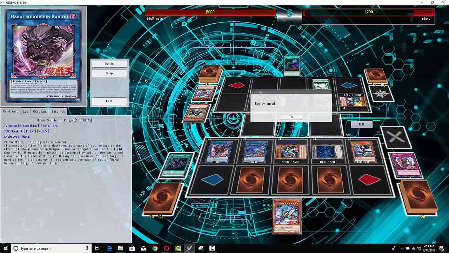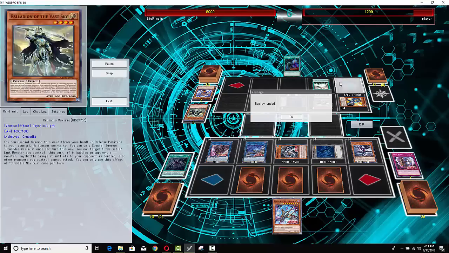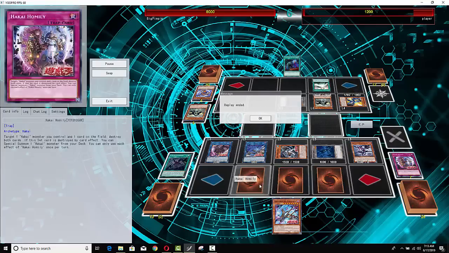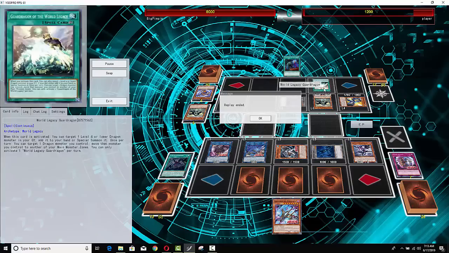Looks like he's going to pop another monster, and his opponent realizes like I can't really do anything through this. You can see that he also had so much disruption anyways. Even if he somehow was able to go for extra deck plays, like random Link monsters, look at the removal that he had. He had the Zero Day Blaster. He could have easily just tributed this and torched 4 cards. He could have nuked his opponent's entire board.